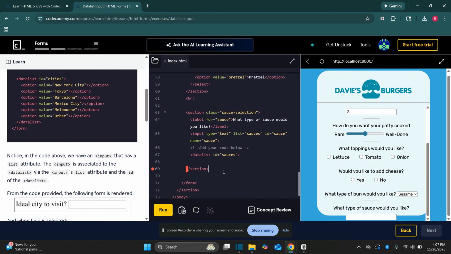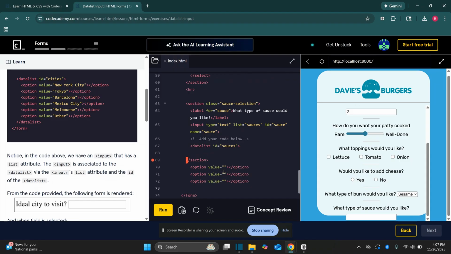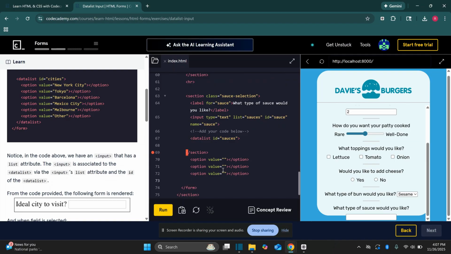So let's see. We've got option value equals something, and start this option, and 3 of those it said, and then I want to end the data list.